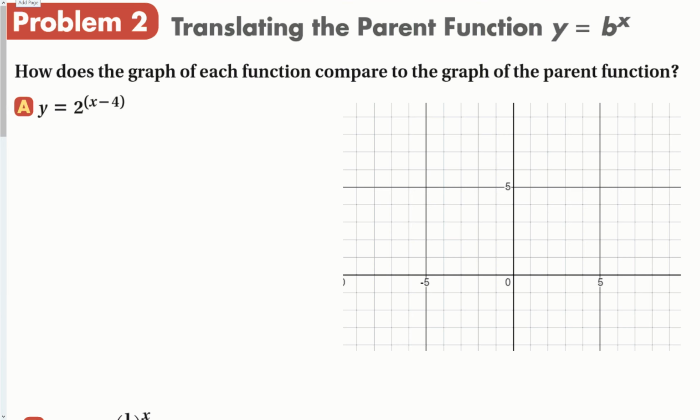Okay, so I could do something weird like the beginning of that problem and say that this is the same thing as y equals 2 to the negative 4 times 2 to the x power, but that's kind of strange. I would rather just realize that this exponent shifts the function right 4. So if I was looking at the parent function of this particular exponential function, I would get 2, 4, 8, and I would get something that looked like this.